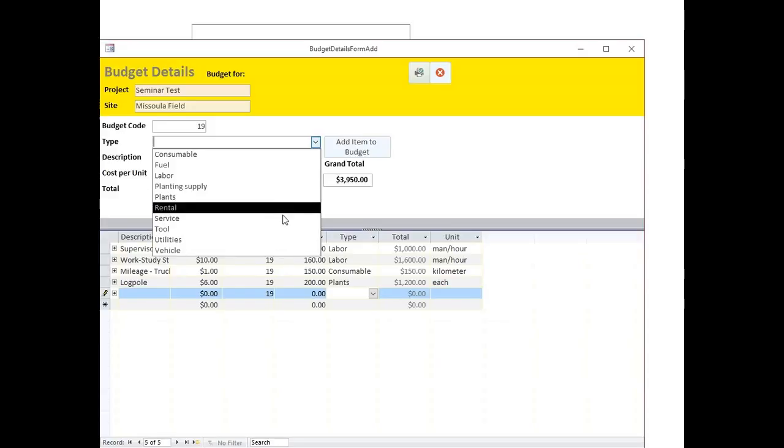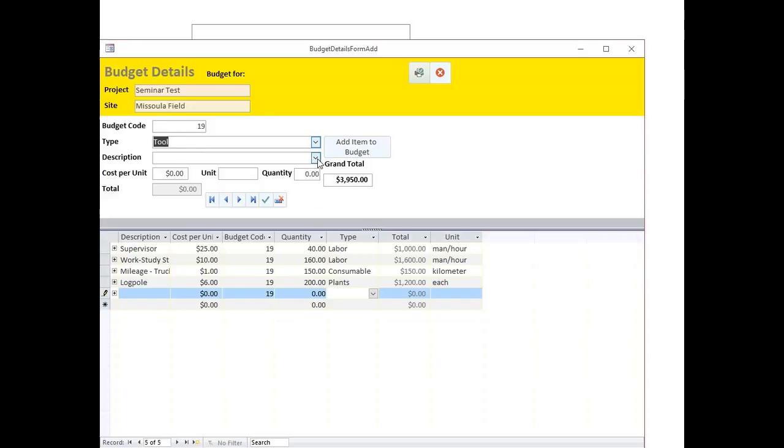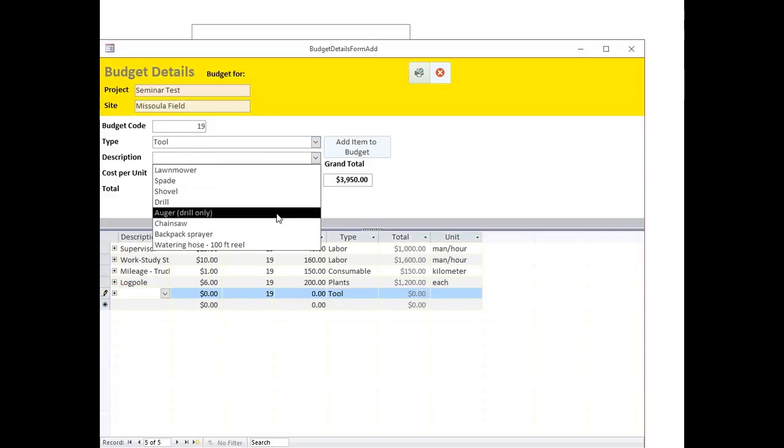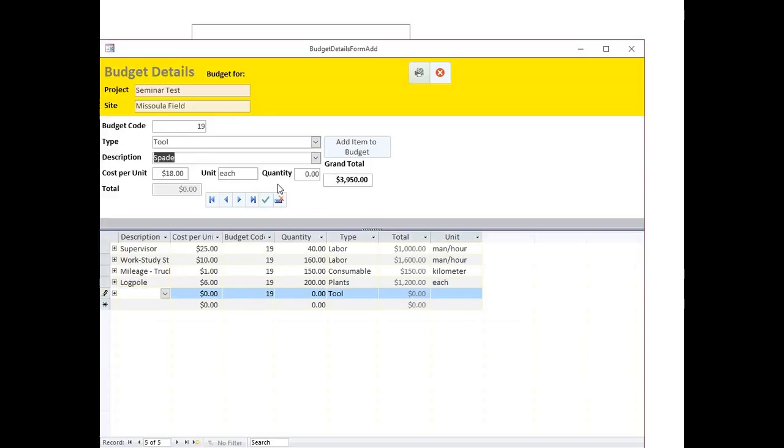We can add tools we expect to spend, like tools that get spent out, like augers that wear out, or tools that just break or go missing. You can add those here. Let's say for this site you need at least one spade. So that's it.